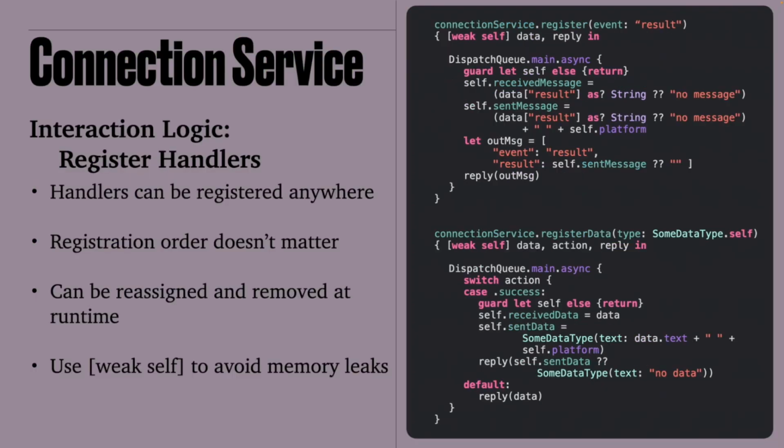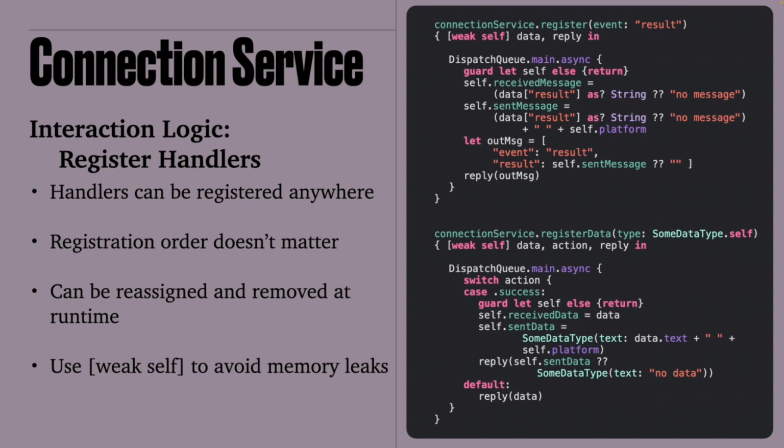All right, so now that we have our connection service pretty much hooked up, I guess the next question to answer is, well, how do we use it? What do we have to do to put all of this in action? So we're going to talk about our interaction logic here, starting with registering our event handlers. The way this works is they can be registered from pretty much anywhere.